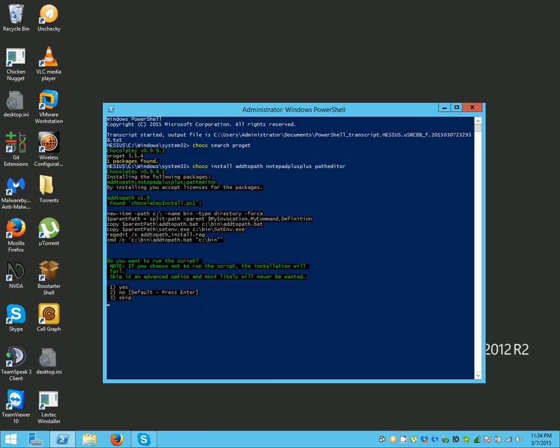Now, funnily enough, the default is 2, which is kind of strange. So the default is don't run. Normally, when you have a numbered option system like this, usually the default is 1, not 2, so that's kind of weird. So I have to remember to press 1 or else nothing's going to happen.